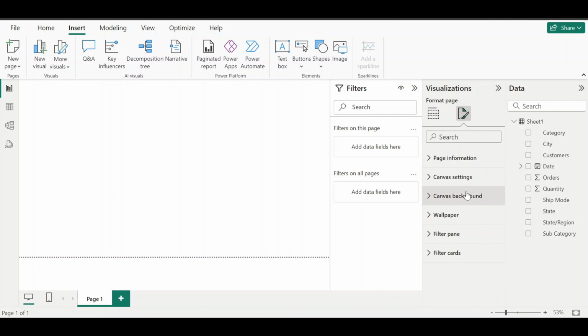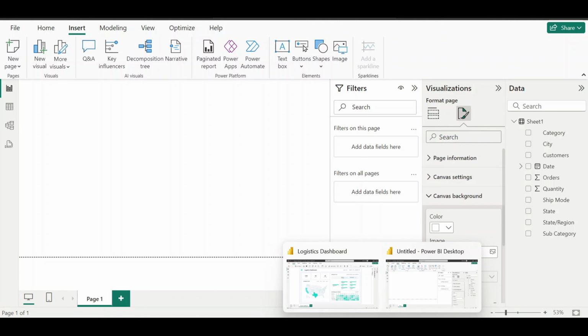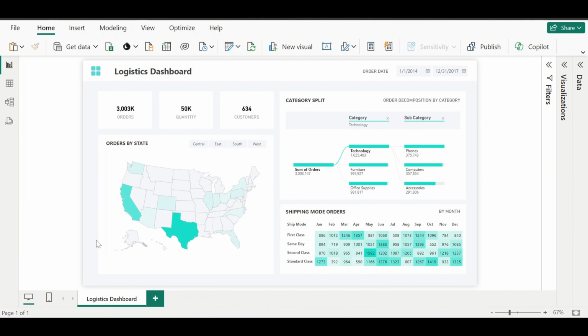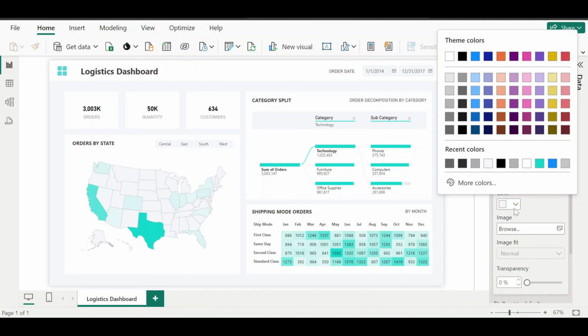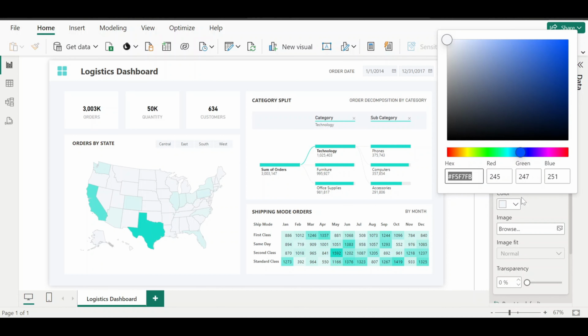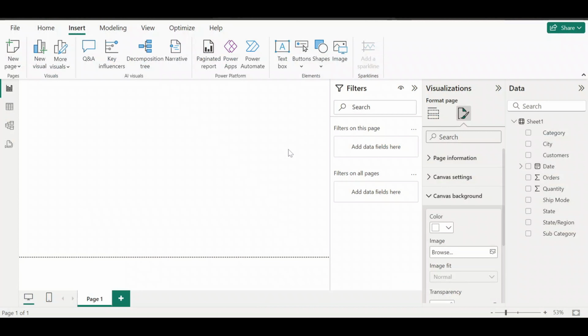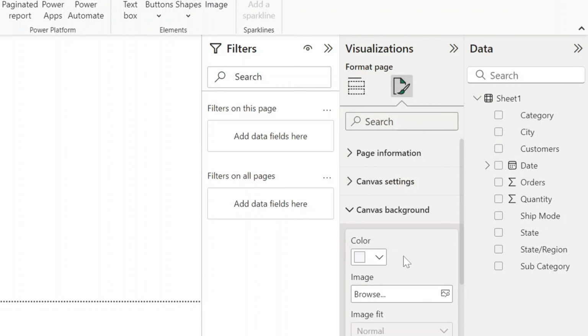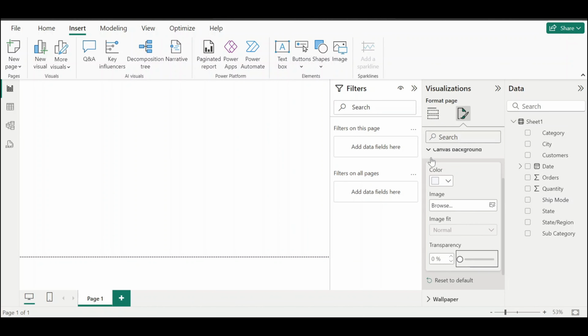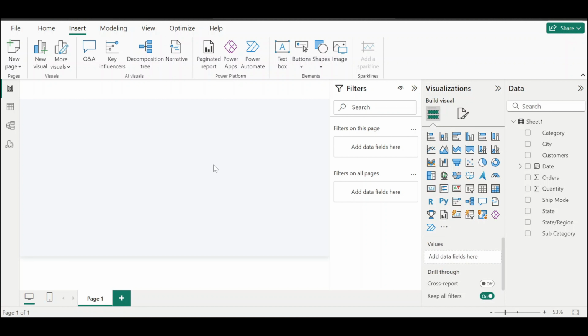For that, go to Format, Canvas Background, and let me just copy this color from here. So this is the color of our canvas. Set the transparency to 0, and here you go.